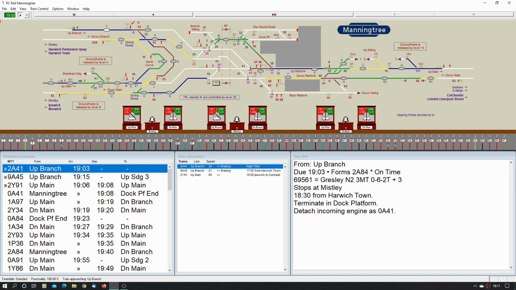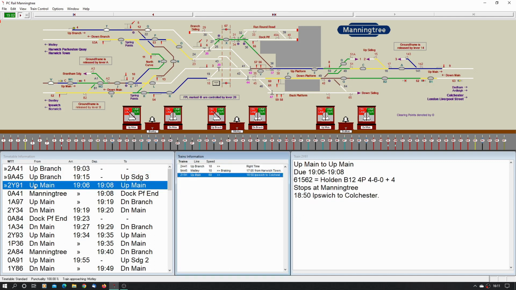Lever is locked, probably because of this running line dummy. Let's try 31, then try 7. Yep. So I'm not sure if you need 40A or not. I'll leave that back, see what happens. I think he does terminate anyway. So we've got the other one as well coming onto the 60 miles an hour. So we could clear the signals for him at the same time, since we've got the gates shut.